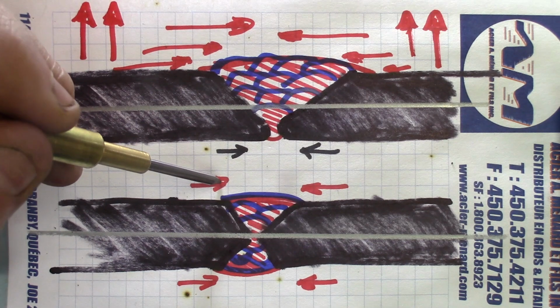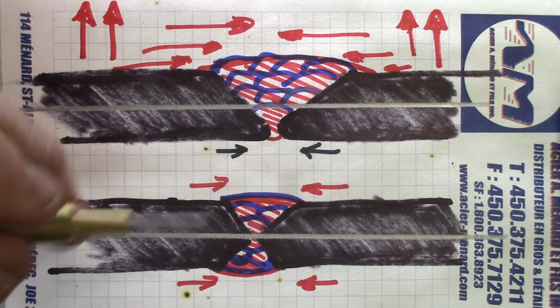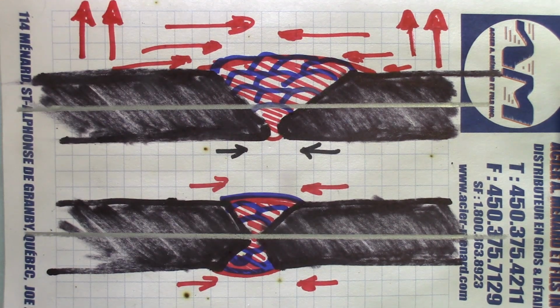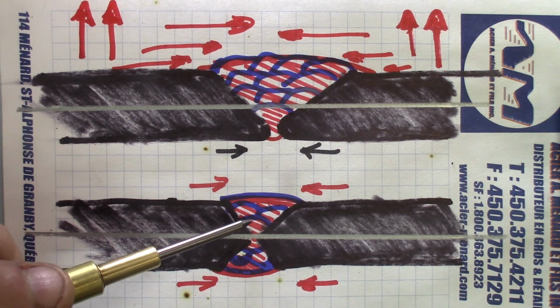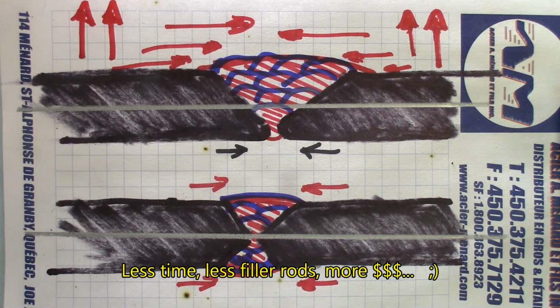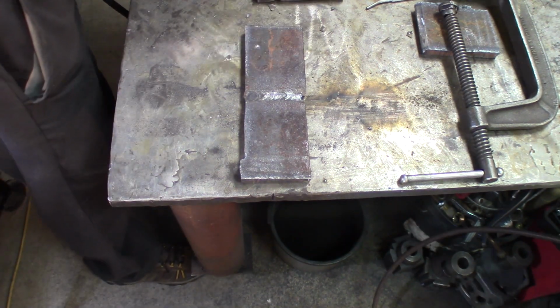So the forces on the upper part of the joint and the lower part of the joint will be even on each side. It will result in no more pulling on one side than the other side of the plate, and the plate will stay straight. Also, a note about this kind of joint prep design: normally it will take fewer passes to cover two of those joints compared to one of this big joint there. I wasn't really going to go to that trouble, but why not?